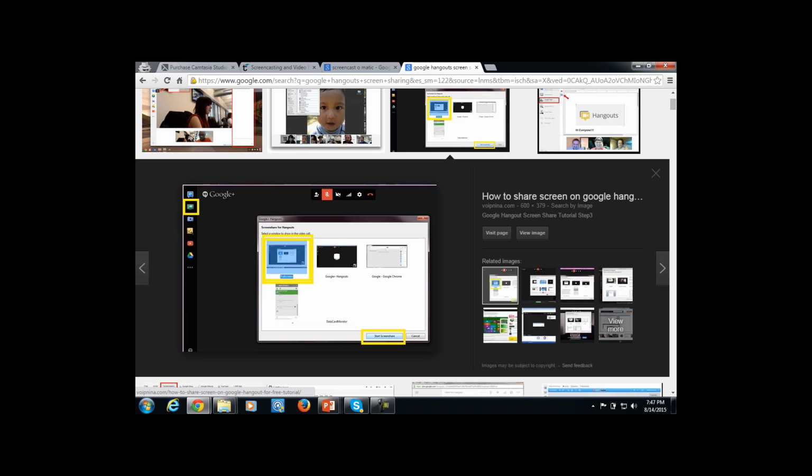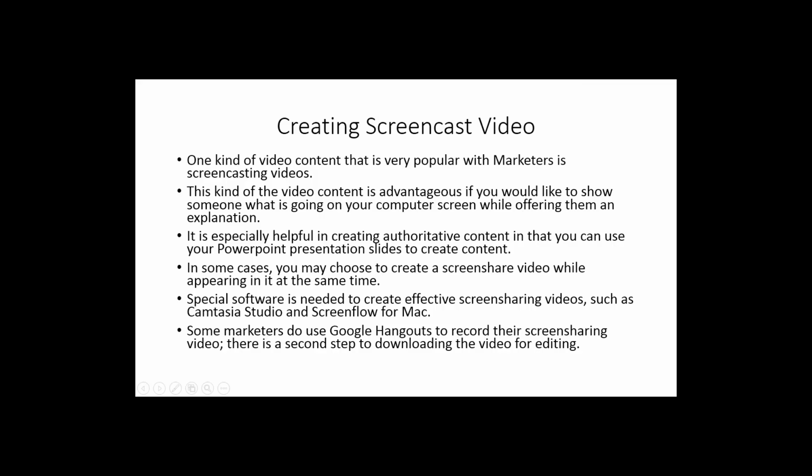So creating authoritative content using video does not require you to appear on screen. In fact, you can create videos where you are showing what it is that you're presenting. You can show what it is that you are doing on your computer screen, and you can literally show whatever you'd like to from your PC. That means then that creating video can be whatever you want that will get your customer or your prospect to take action or to give them the information that they want to position you as an expert.